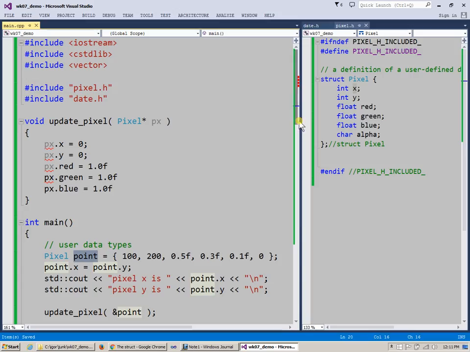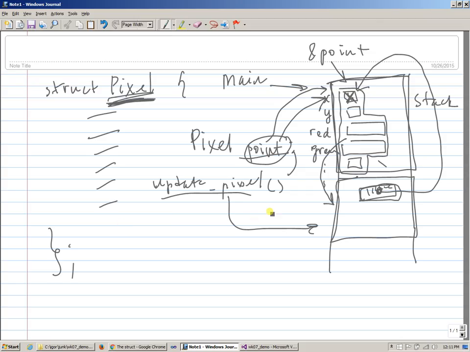However, when we pass it by pointer, remember that pointers have to be dereferenced before we can use them. If we want to use the pointer which stores the location of our structure in memory, it has to be first dereferenced, and the dereference, of course, is the asterisk in front of it, and we also need to use parentheses because we want to disambiguate that first we want to dereference the pointer, and then we would like to use that pointer.